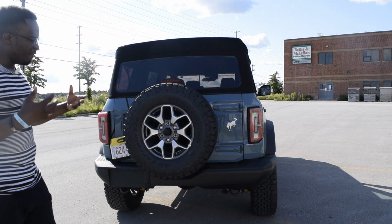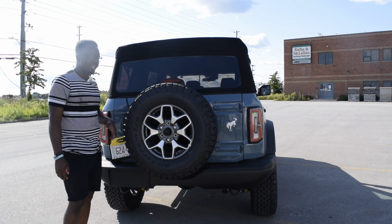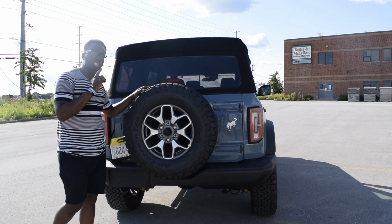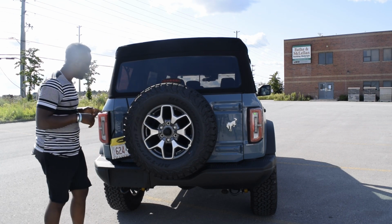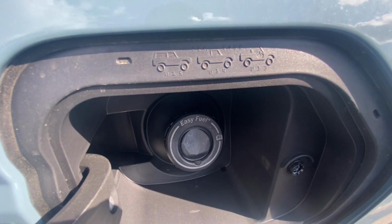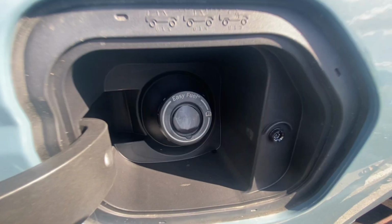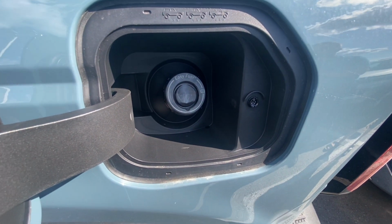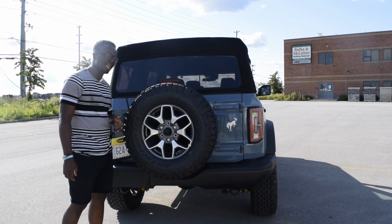You can tell very clearly what this car is and the image and the market it is trying to captivate, and this is what it is. And now, before we jump inside, there's a little Easter egg I'd like to show you guys here. When you open up the fuel latch in this car, you can notice right on the side that there are the production names of all the Ford Broncos that have existed. A nice little point to hide it there. Good ups to Ford. I never have noticed that, but it's a nice little touch of the Ford Bronco lineup and its heritage.